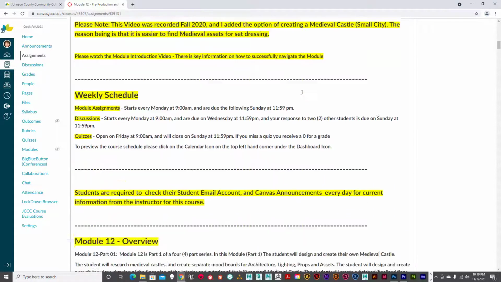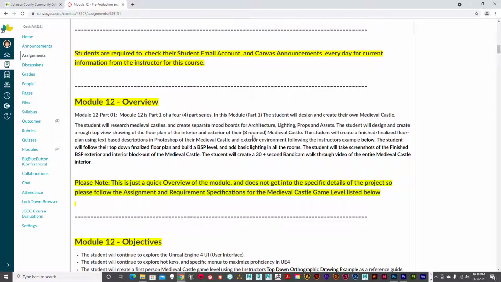Just a quick overview: I'm trying to cut things down to make it a little nicer to look at, so it's not as long. So you're going to research and create mood boards. We're going to have 3 separate ones: architecture, lighting, props, and assets. You're going to create a wall around.